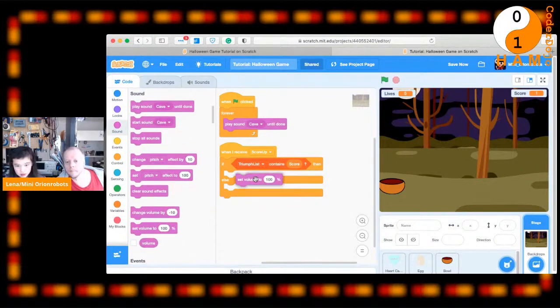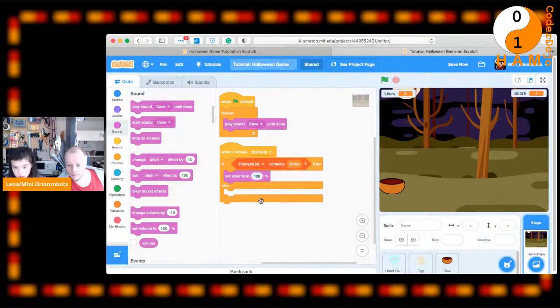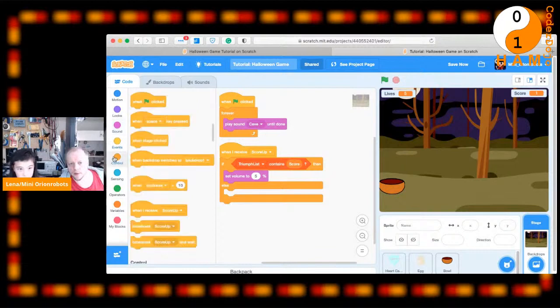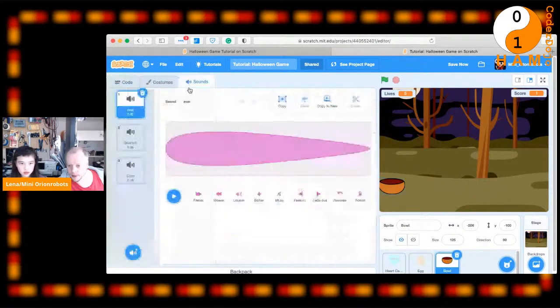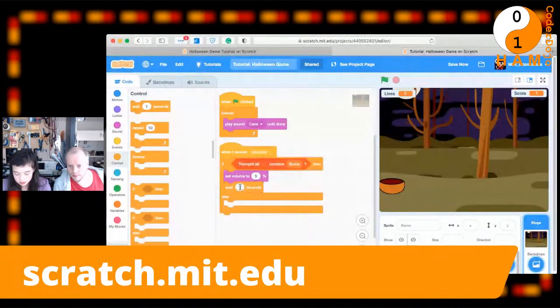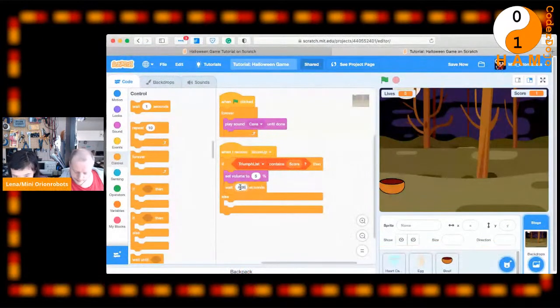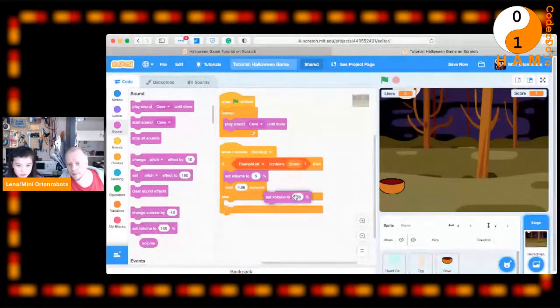And we want to set the volume to probably 5%, because we still want to hear it, but faintly. So we're kind of making the audio quieter. Now we need to, was it 4.06 seconds for the Triumph sound? 4.06. Yes. Thank you, Dad. 4.06 seconds. And now we want to set the sound all the way back up afterwards.